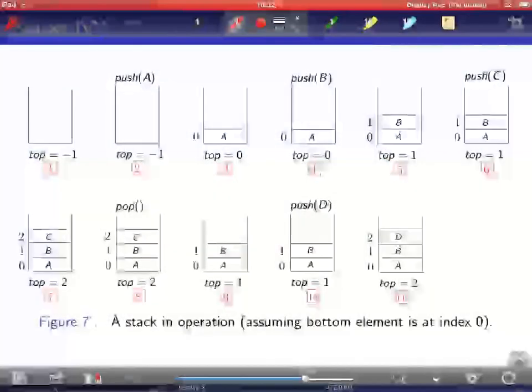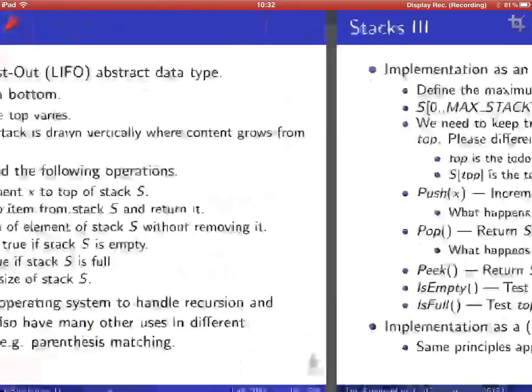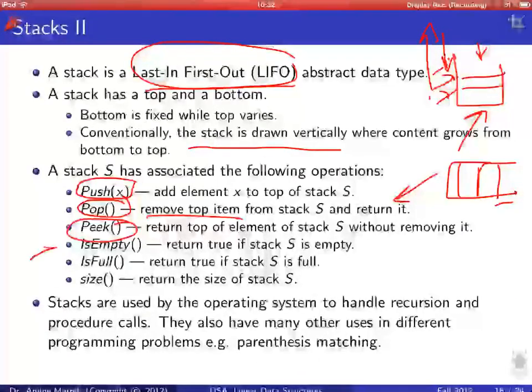This is our stack. Max is 20, and we have elements A, B, C. So what is the size of this stack? Exactly, 3.